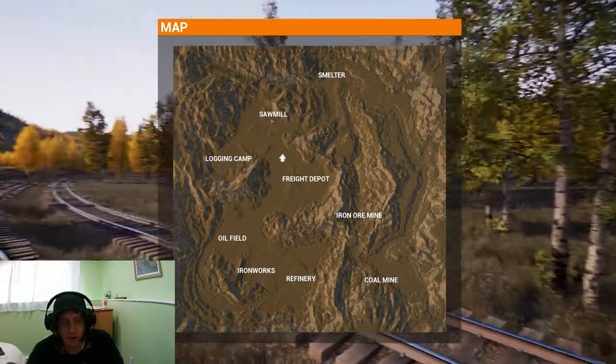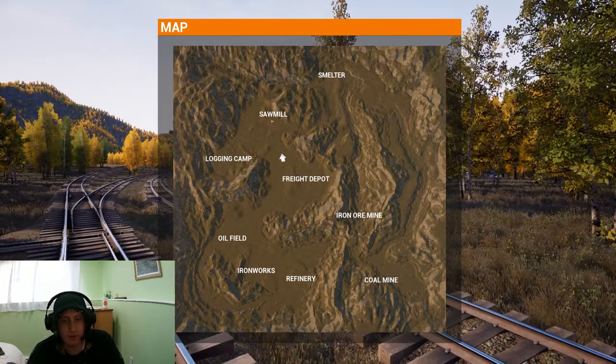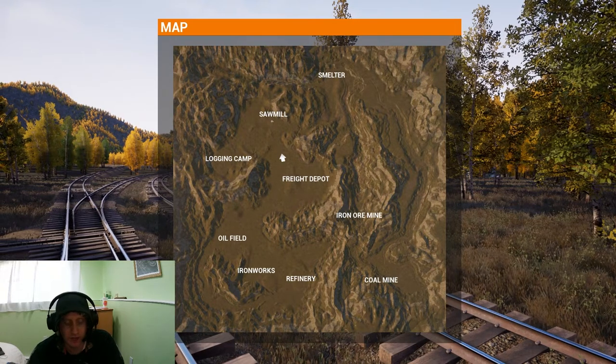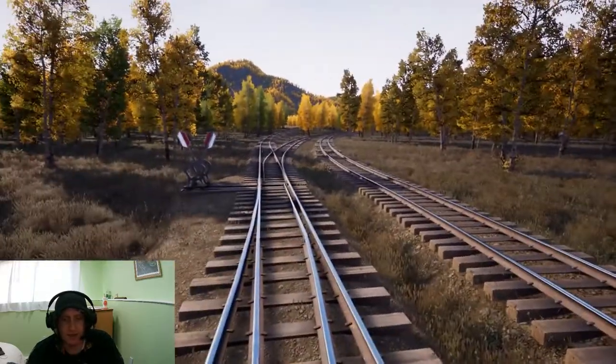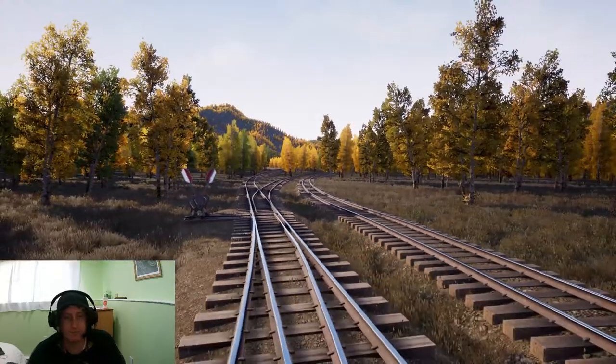So that's where this main line goes. It also will eventually take us to the coal mine, as well as, I'm hoping, over that mountain pass from the coal mine to get to the refinery, ironworks, and oil fields. So I'll hopefully have a full loop. But for now, we've got this. And let's take a look at the sawmill.